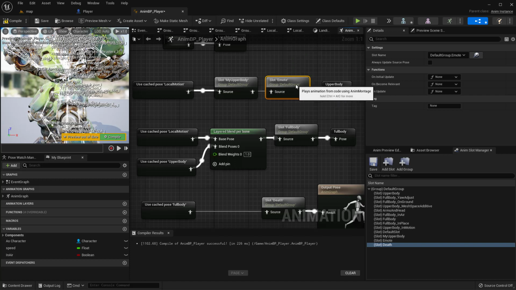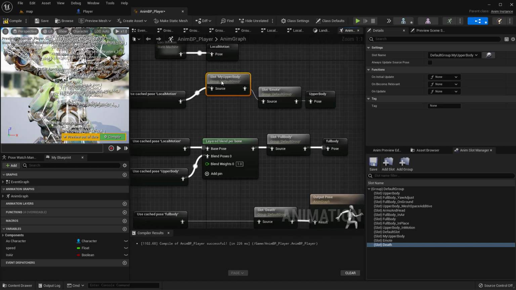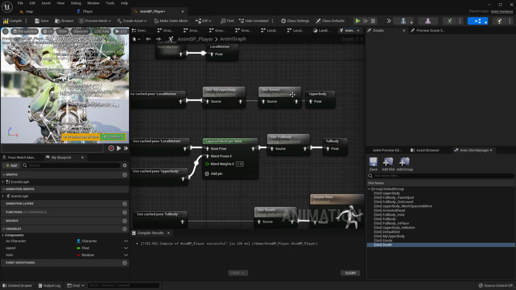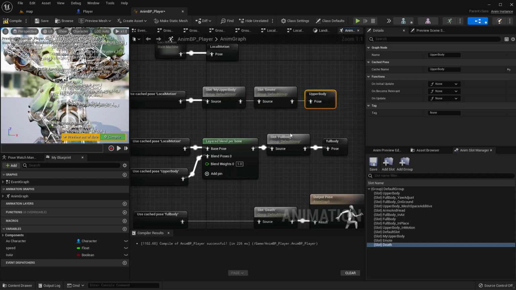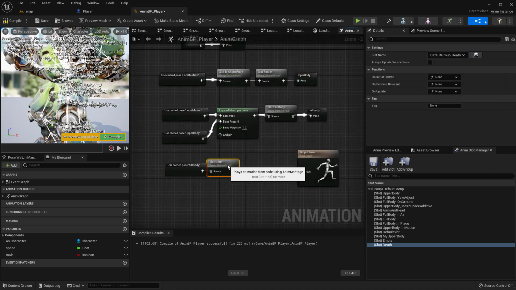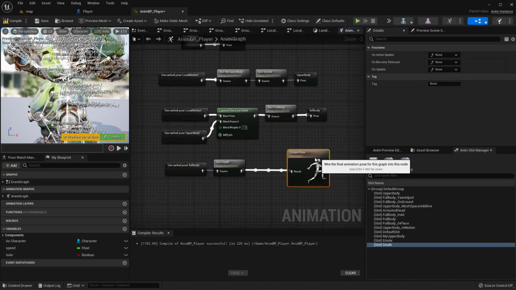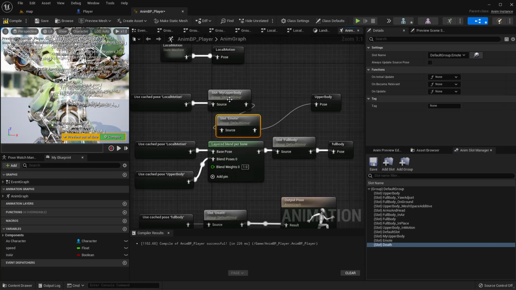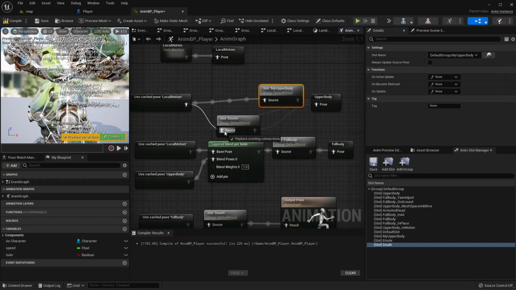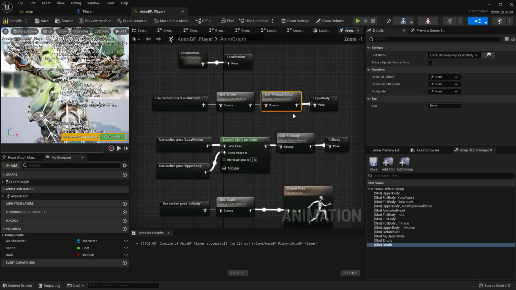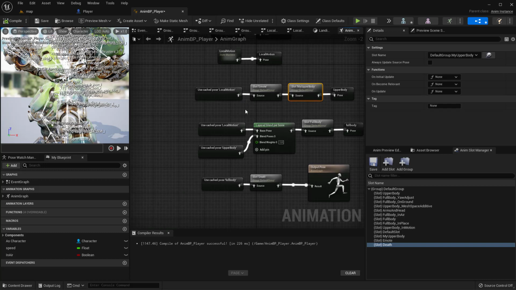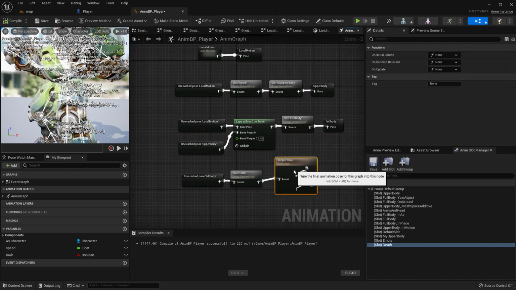Okay. So the upper body is more like a generic one. So it could be that the emote one will be just the upper body one if you wanted to. Okay. All right. At the moment, the emote will override the melee attack. I think that should be switched then because the attack is more important than emote, I think. So let me switch those two. All right, that should be it actually.